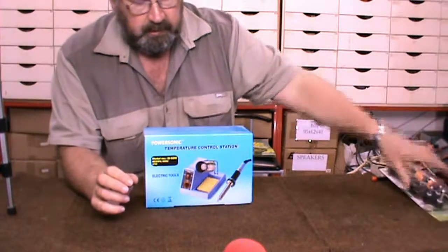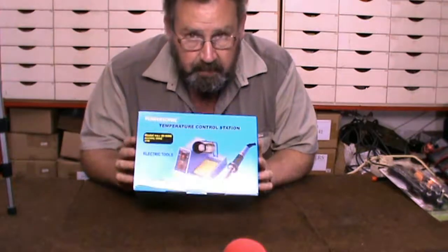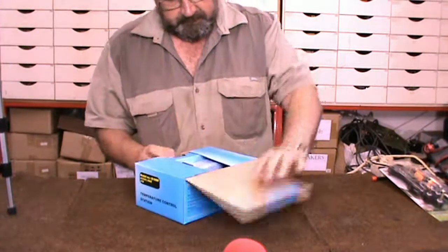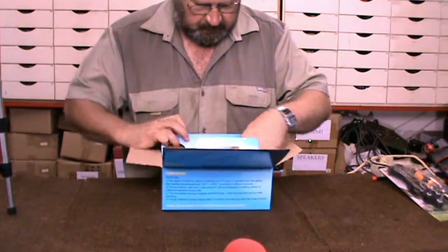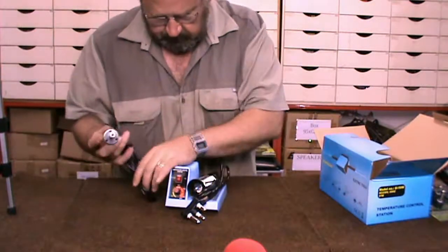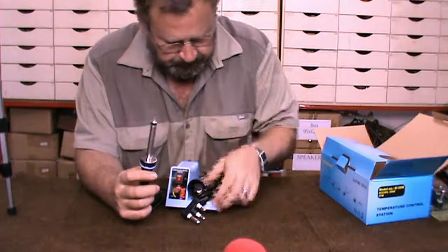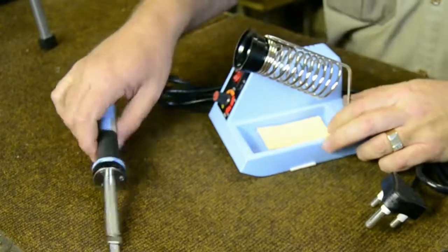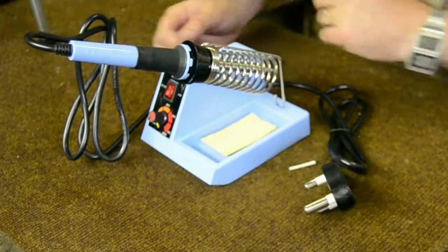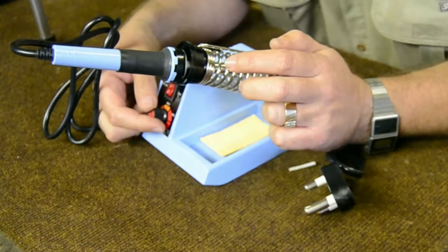So we move this one out of the way. Then this is probably the best option for a beginner, because it's got a variable temperature controller. So we take it out of its box, move that to the side, and let's loosen that wire. Comes with a tip. Put this in there, and you've got yourself a very nice soldering station with variable temperature control.